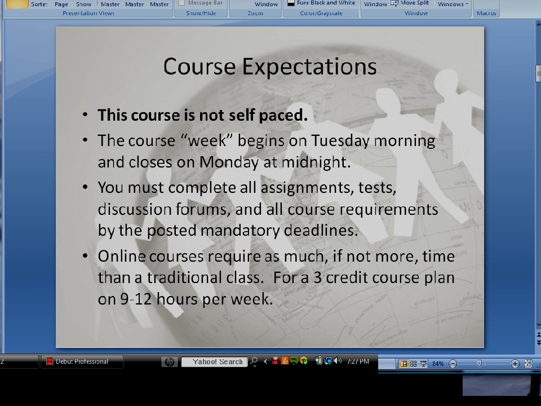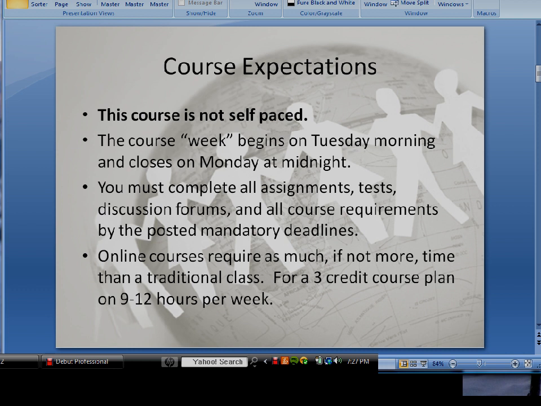I know a lot of students take online courses with the expectation that they're going to be easier than a traditional course, and while there are a great many pros associated with online learning, you don't need to find a parking spot, you save gas by not having to drive to campus, you get to do it from wherever you're at, there are also some things that you need to understand as they relate to online learning.